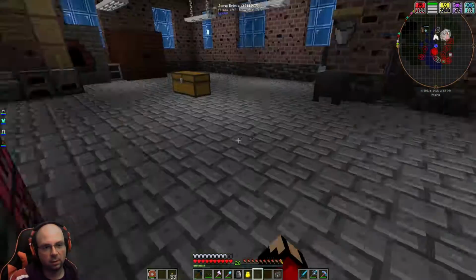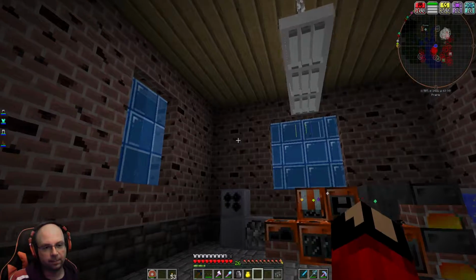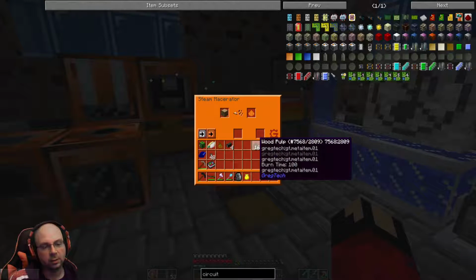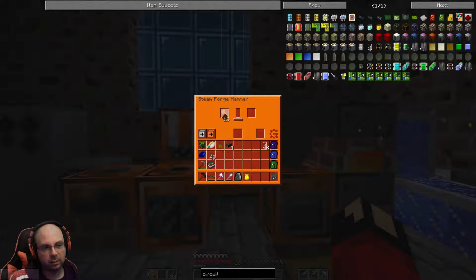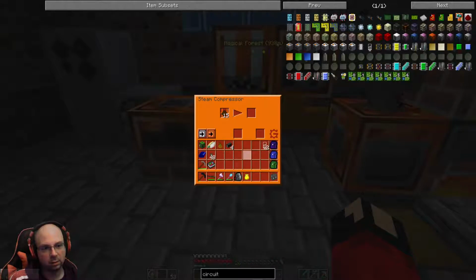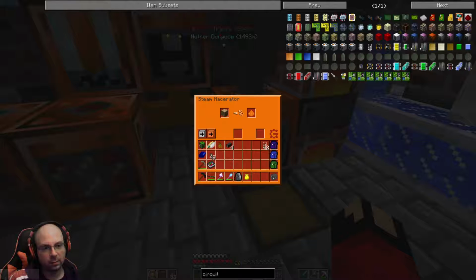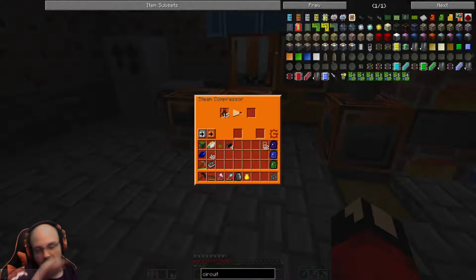That's not helpful. What on earth did I do? Was it the macerator? Did I stick it in? I think I stuck it in the macerator. Oh, okay. That's right. Okay, so it turned into the wood pulp. Alright, and then I think we can just stick this in here? No. Compressor. There we go. So what do you end up giving me? I don't even know. Oh yeah, you gave me wood pulp too. Okay. Well, now that I remember how that works. Get some wood planks out of there.